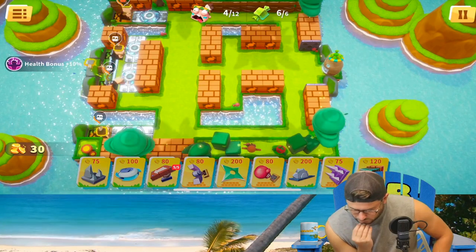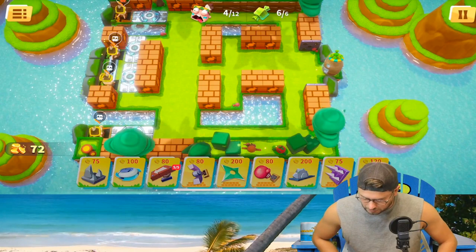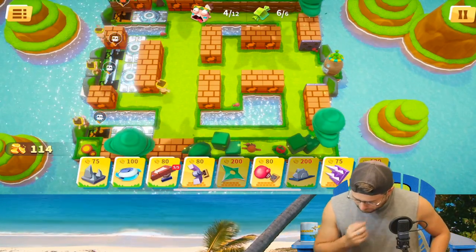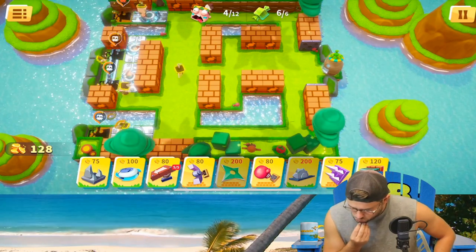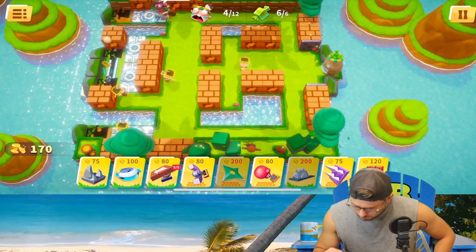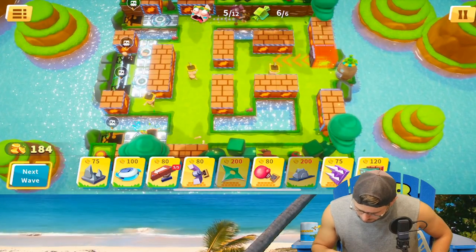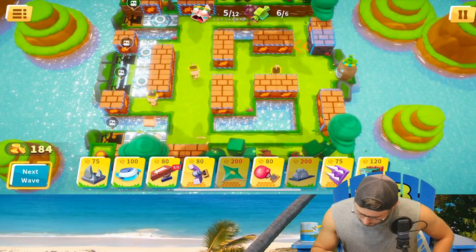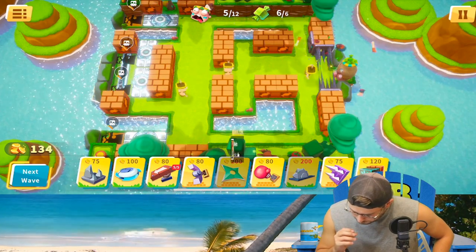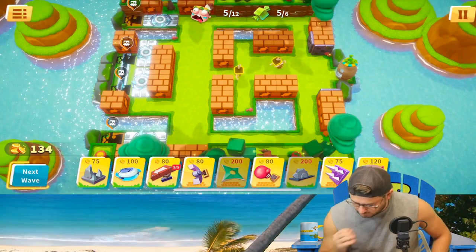Next wave, I suppose. Okay, so we prepared well. So at least we're hurting other monsters now. Other guys. I guess they're not monsters. Okay, so now we're going to go... Slow that horse down, boy. I don't know where to put it, though. So we did kill a stallion, but we took a hit because of it.